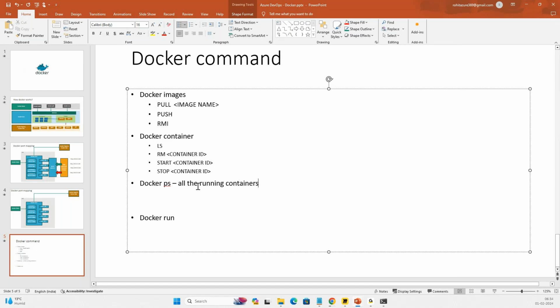But in case you run docker ps hyphen a, then it will show you all the containers, including stopped and failed ones. In case you have tried to create some container, and the scenario could be like, you said run this particular container, but there is some problem with your configuration or your image, then your container will not get up, it will not get running. So in that context, you will not be able to understand what is really happening with that container.